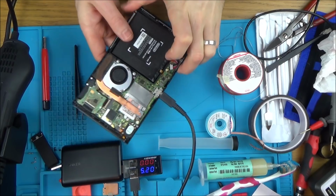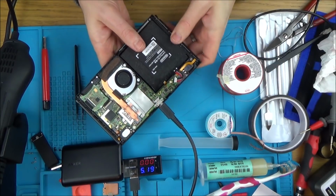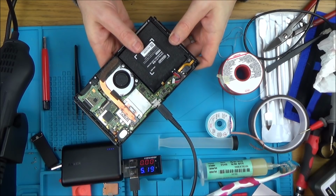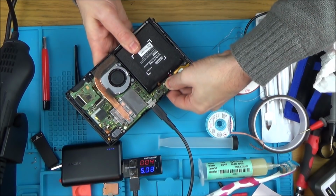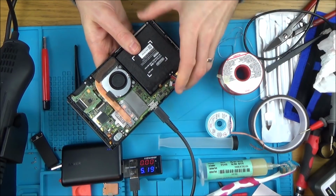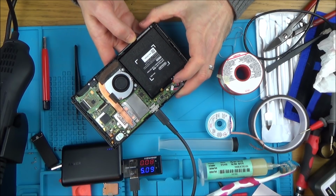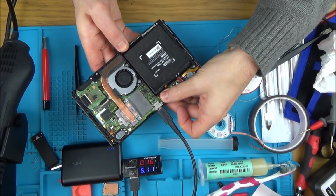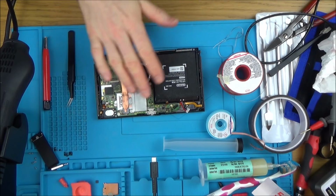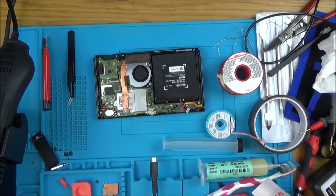So it's just registering 0. Zero 2. Okay. It's about the same as when we started, isn't it? So far I haven't made any difference at all. Okay, well I'm going to strip this down and then we'll have a look at that video chip on the other side and see if we can find out what's happening there.